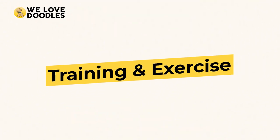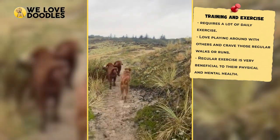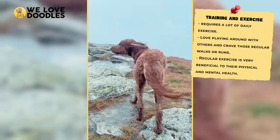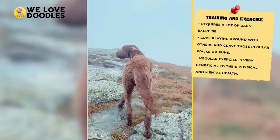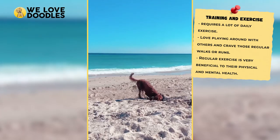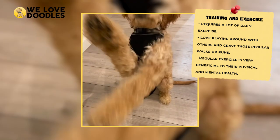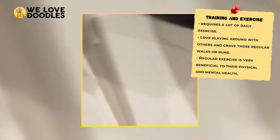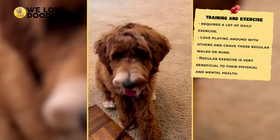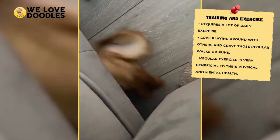Training and Exercise. In terms of training your Irish Doodle, you're benefiting from having two parents with a lot of smarts. These dogs tend to learn tricks and commands quickly, and they will actually enjoy the process too. Giving them positive reinforcement, as well as being patient with them, is key here, since these dogs care deeply about your feelings and mood. If you're upset, they can feel it, and will be far less likely to learn something from the process than if you are happy and calm.